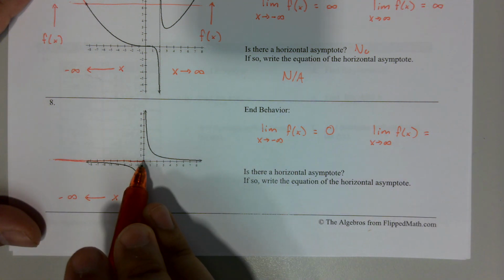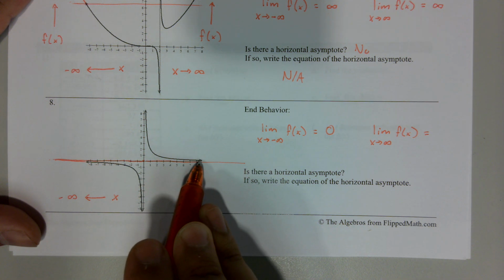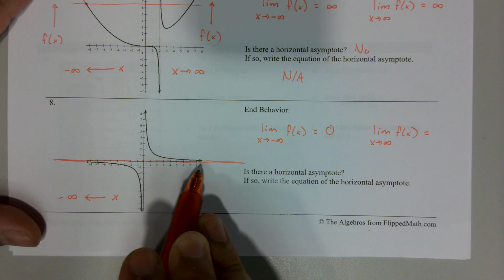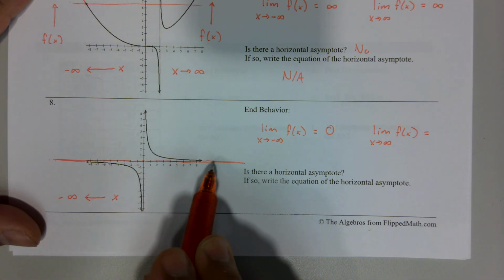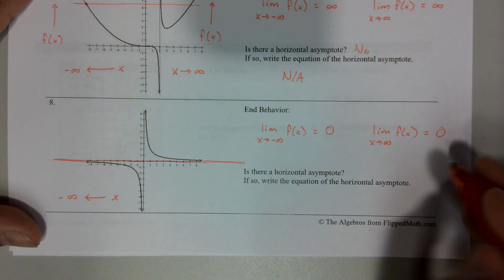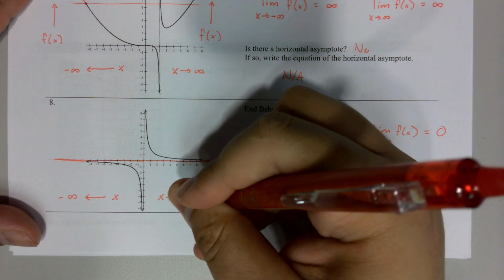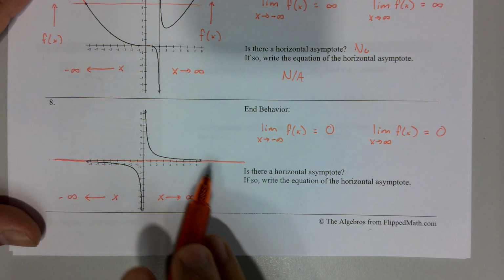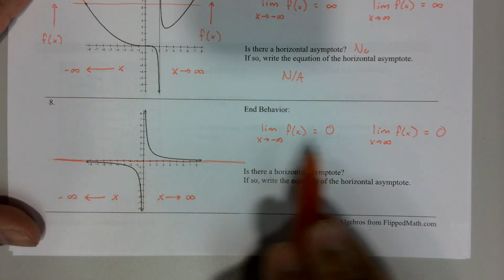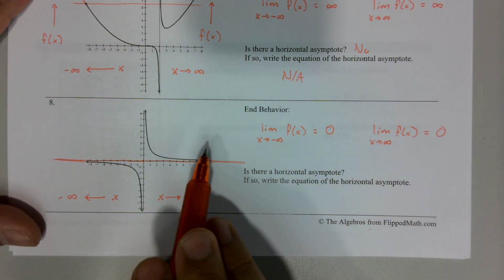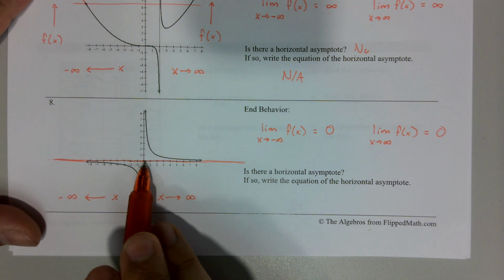And what about the other side? Well, you see that if we extend that line, this function gets really, really close to it, but it never actually gets there, but it goes also towards 0 as x goes towards positive infinity. So as x goes towards positive infinity, remember we're looking at the y value when we're evaluating this, the y value goes towards 0, right here.